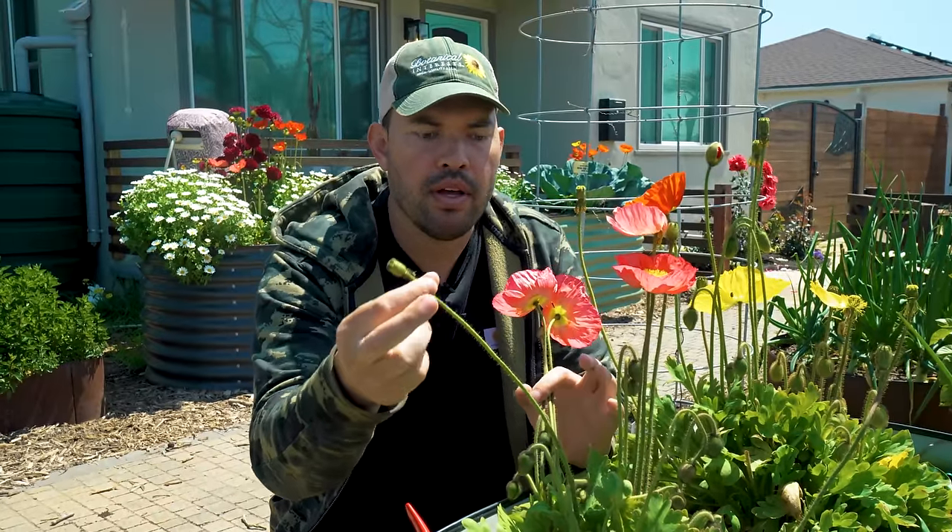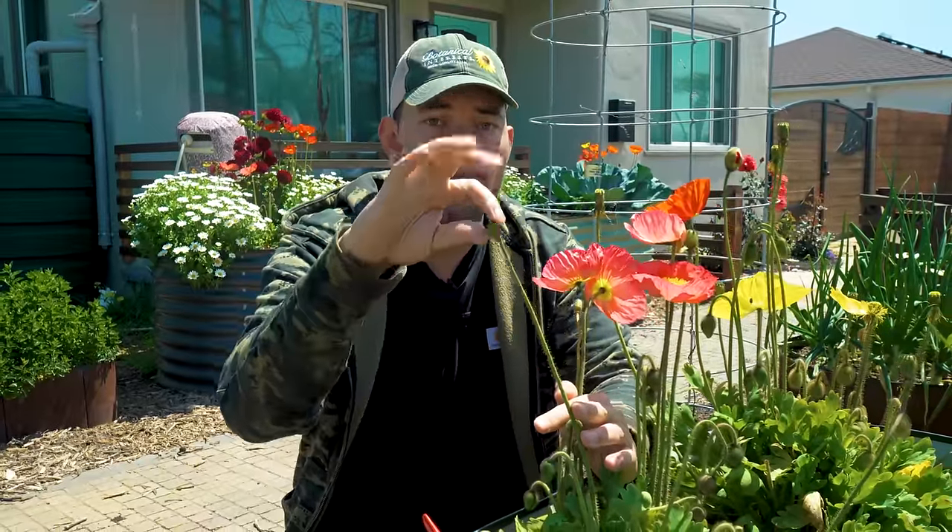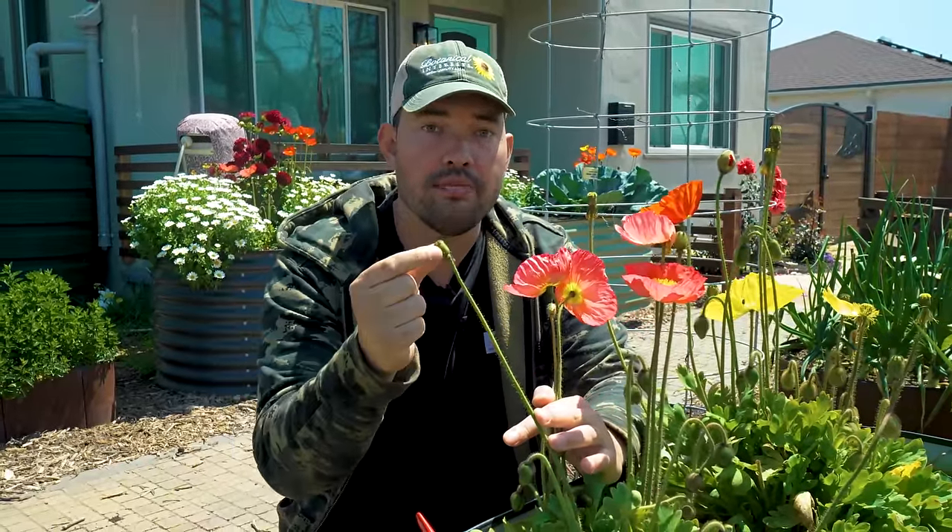What's happening now in the plant's life cycle? Plants want to reproduce. So what would be inside this right here? It would be poppy seeds. So if you don't want to save it for seed, the plant is producing this stem, keeping it alive, and maturing all of the seeds in this pod. But for the purposes of beauty, it isn't really doing anything at all. And that's where deadheading comes into play.